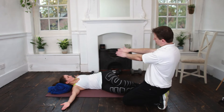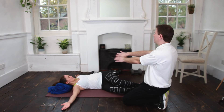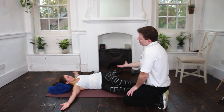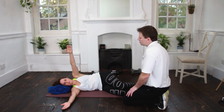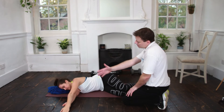Keep the shoulders down away from your ears — they should be down and back together. Now to initiate, slowly push them apart. Your arm is just following that movement — the bottom shoulder blade is shifting your rib cage, and the top shoulder blade is moving the arm away.